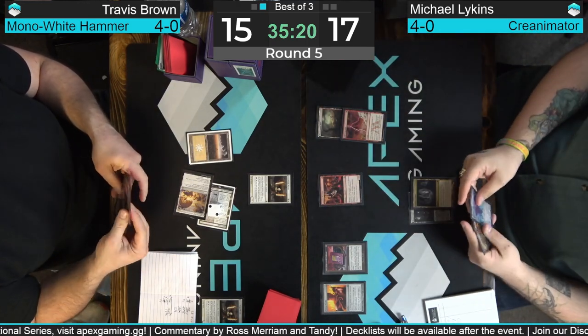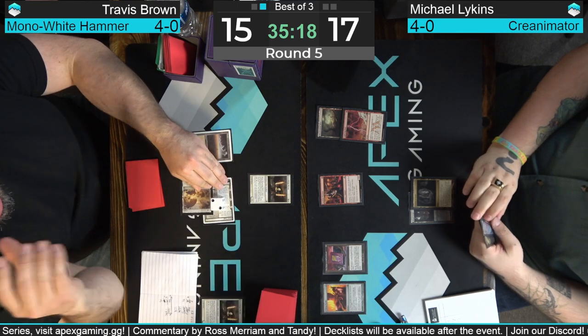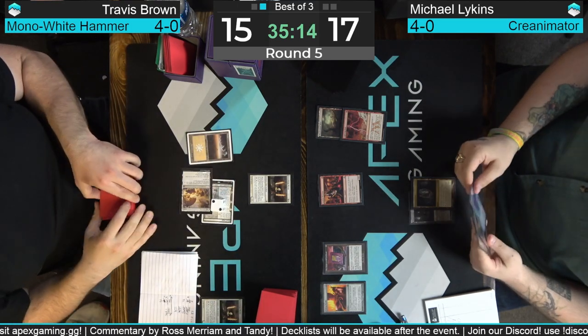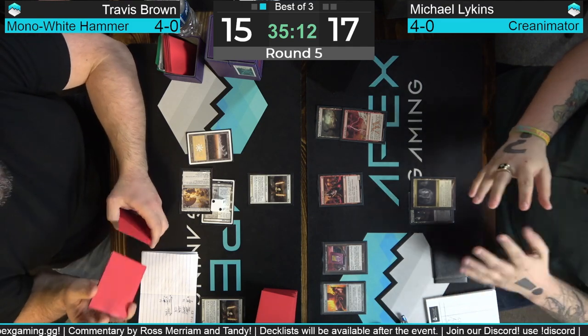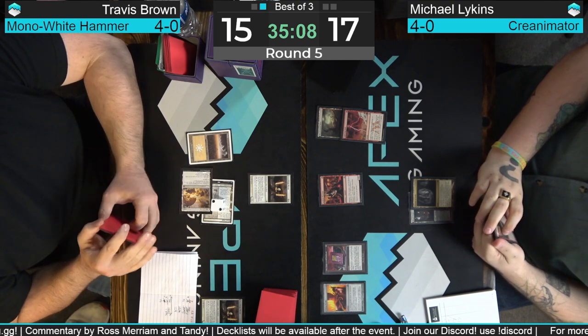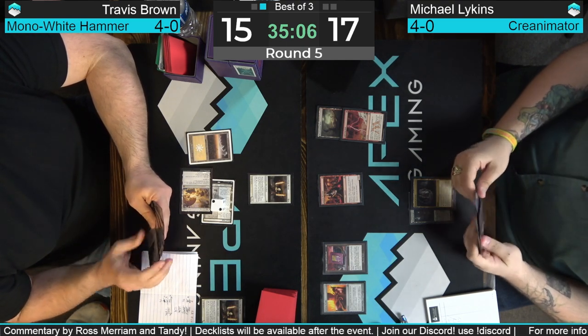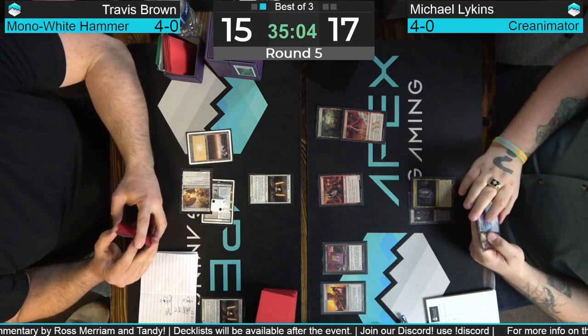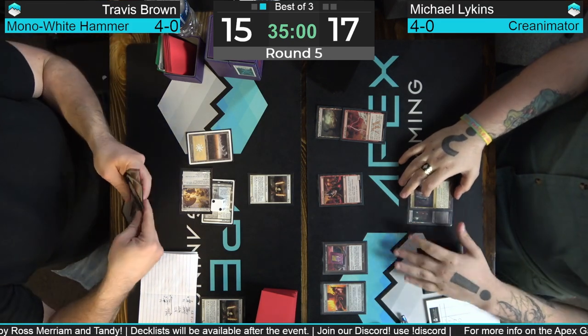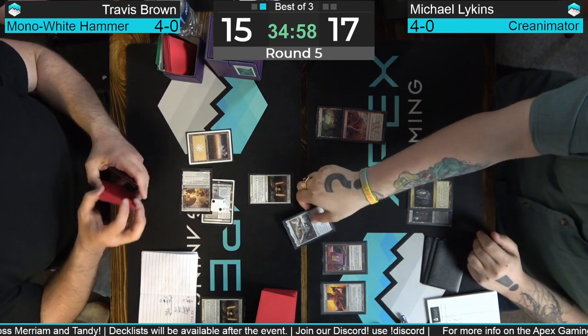Yeah, this looks pretty good for Travis Brown at this point. Has the Surge as protection. Has the Solitude as protection from an Emrakul, and is going to be able to land this Cauldron Complete and just ride that. So Mono White Hammer showing some versatility here. Mm-hmm. Not really playing as much with its namesake card. Instead just becoming this sort of midrange Stoneforge Mystic deck.